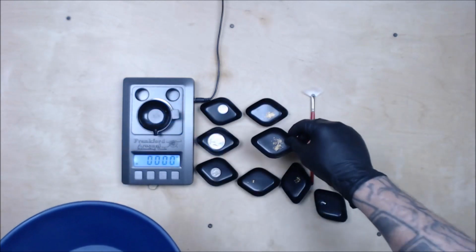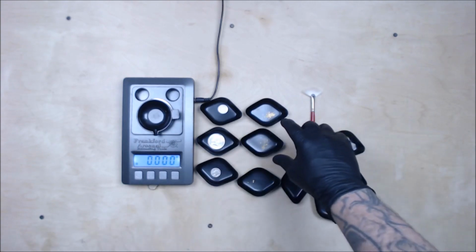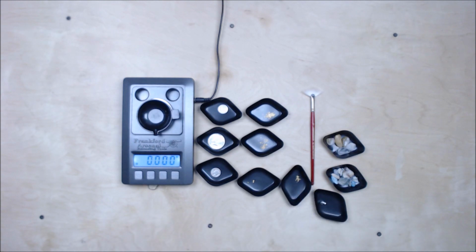So if I had actually classified this all down, I probably would have been pretty disappointed that I only found gold in the majority of these two bags in one classification. And even this one, all the gold's pretty much the same classification. There was no real fine gold. Except for the one bag, there was nothing in the plus material. But let's weigh it up.